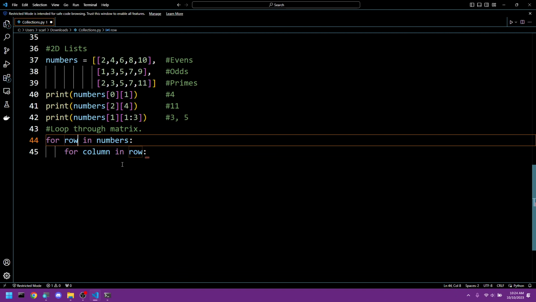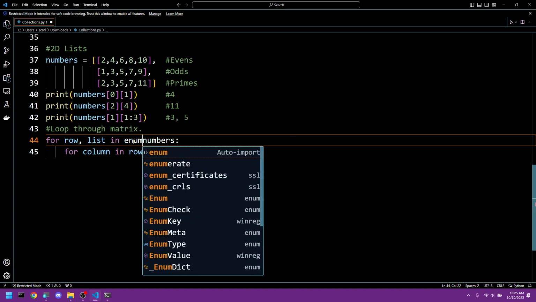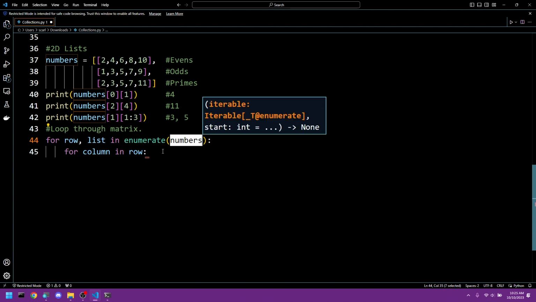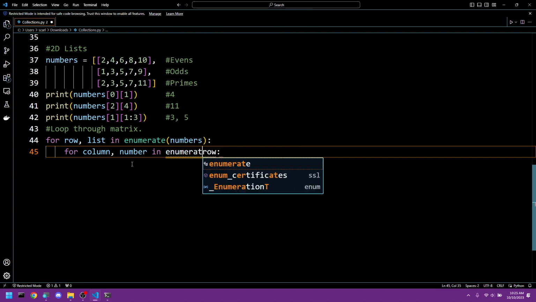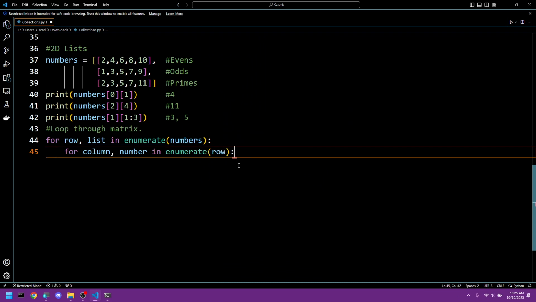So we're going to say row, list in enumerate numbers. And then we're going to say column, number in enumerate row. This is going to be the better way to do this, I believe.